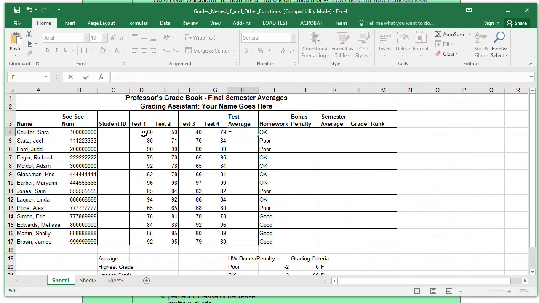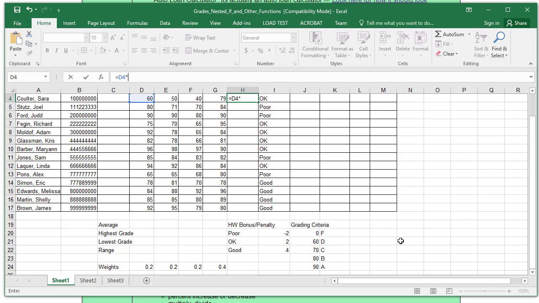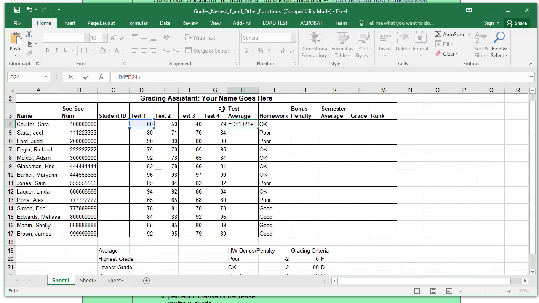So I would take this test times its weight plus, yeah, we need more room on this.